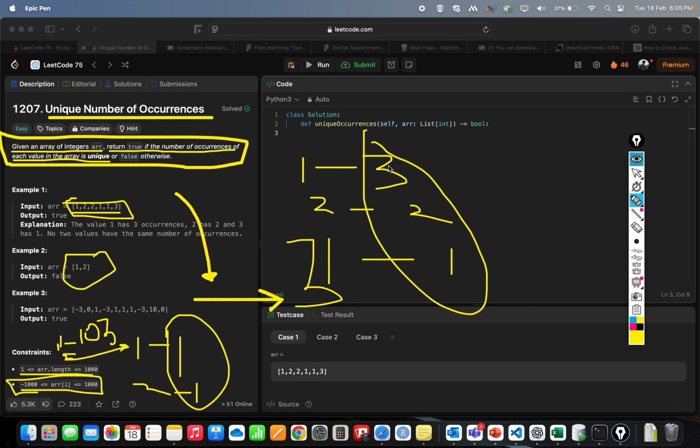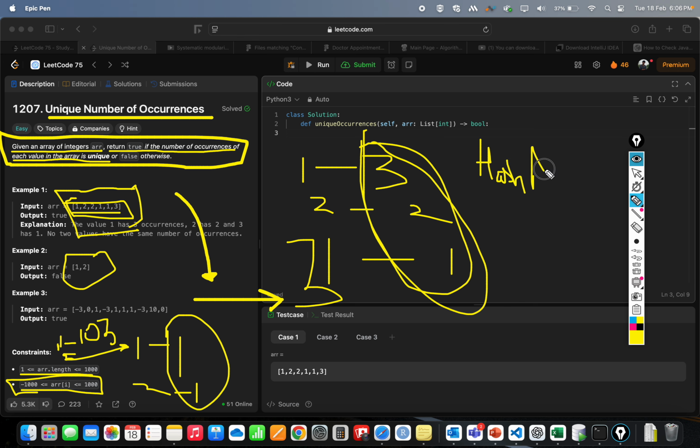So let's start with the naive approach. What we can do. There is, I think, no naive approach. I mean, if you want to create something, that is a different thing, but we can directly solve it in an optimized way, right? So first of all, we need to store the frequencies of every digit, right? So we will store the frequency in a frequency table. So we have to use a HashMap for that.